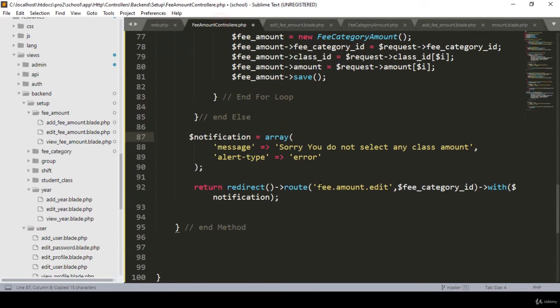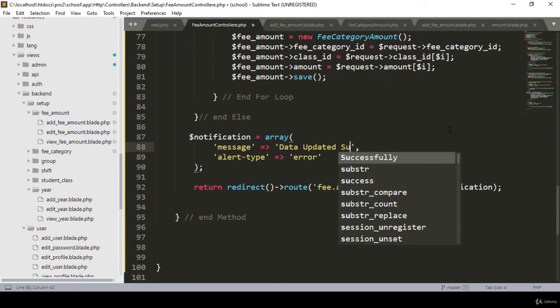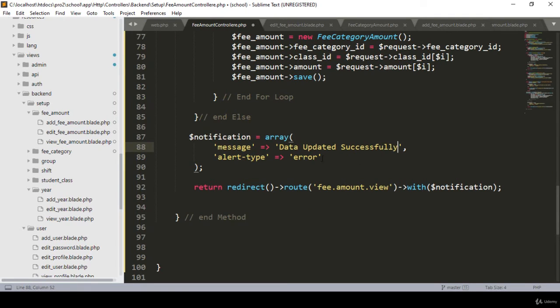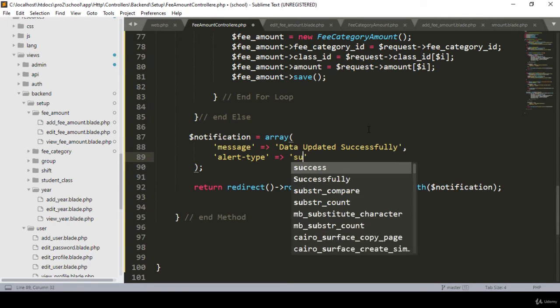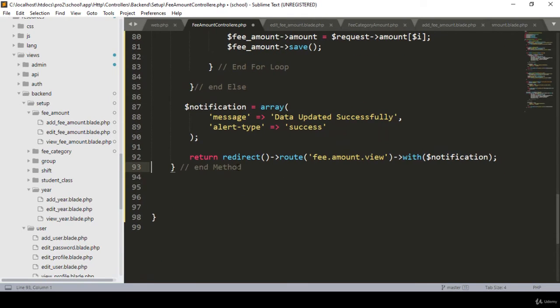I pass it to this page. Right now we don't need any ID, so I simply remove it, and it will display the notification as data updated successfully, and that will be a success type.